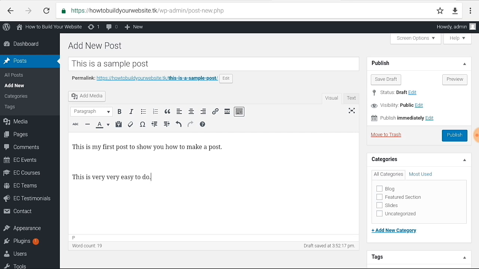So some of the things we like to do in post is to insert images. How do we insert them? That's what we have here, add media. Or you can come here, okay, we don't have the option here, so you come here, add media. That's where you can add.